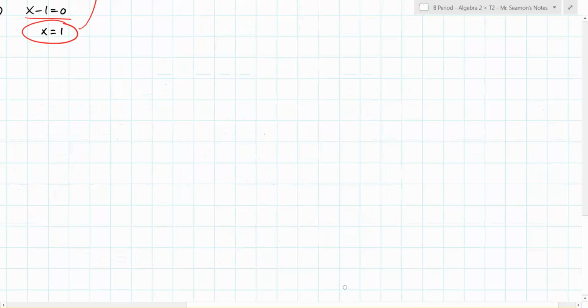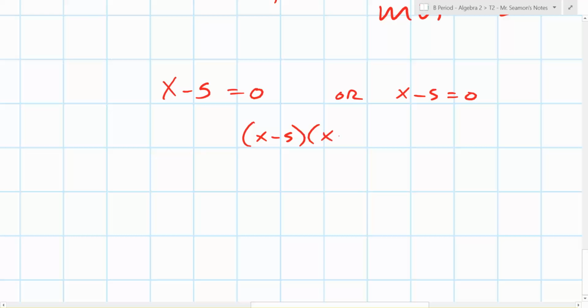What if you do a lot of work, and then you might end up with both, like x minus 5 equals 0, or x minus 5 is equal to 0? It is possible, because you could have x minus 5 times x minus 5 equals 0. Well, in this case, x equals 5 or what? So can you have the same number? It's just one answer? Yes.